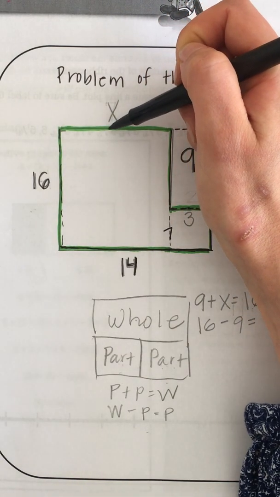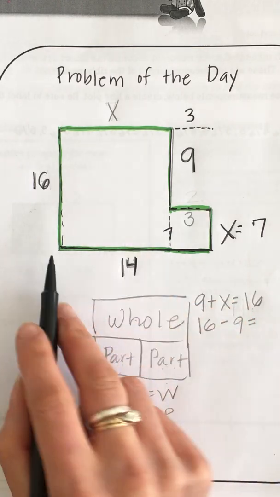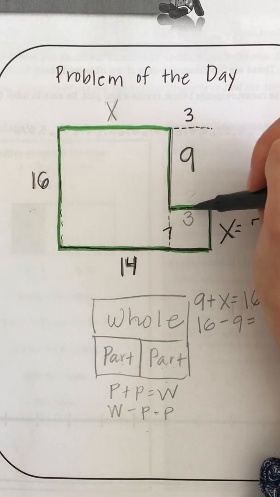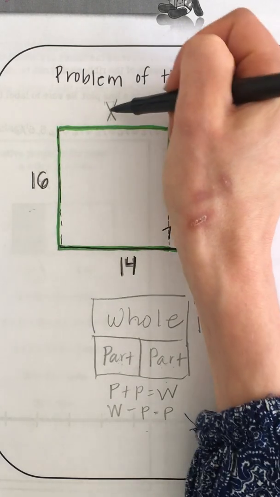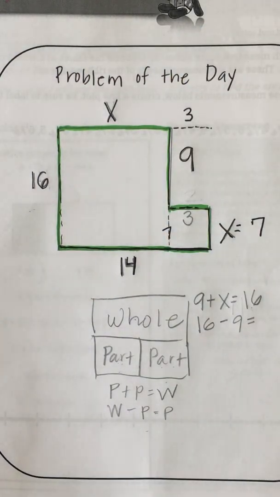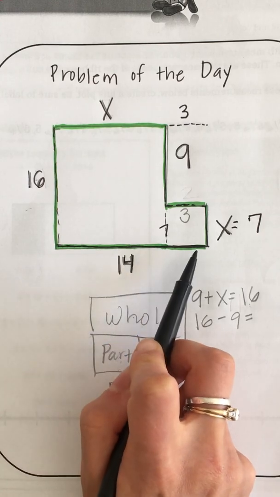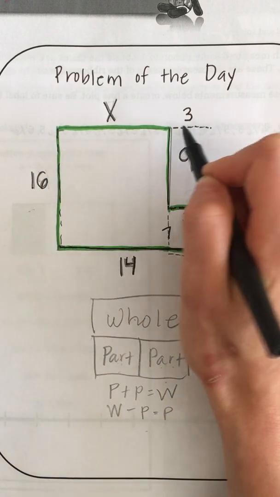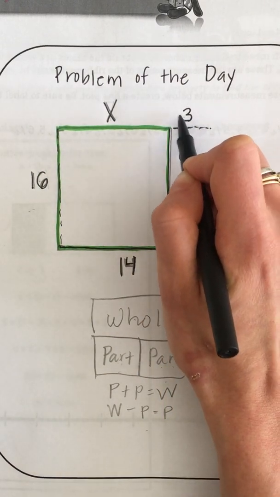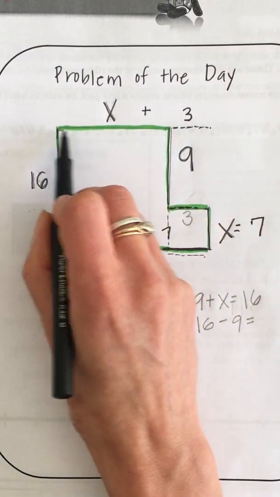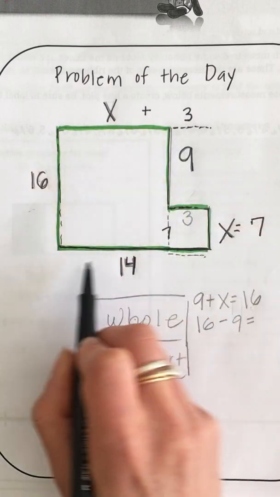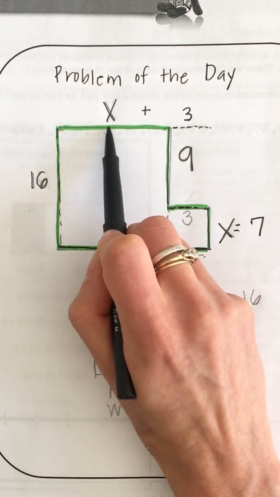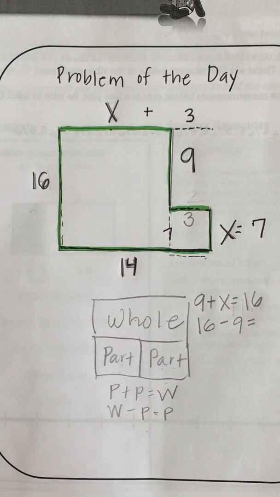So now we're missing a part, aren't we? We know that the whole is 14. We know that that part of the whole is 3. So what is this x here? Remember, our whole is 14. This guy right here, because that's part of our whole, is 3. So x plus 3, something plus 3 is going to be equal to 14. Whatever that missing part is will be this section.